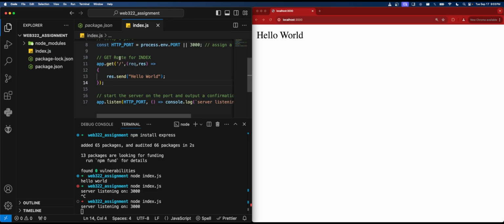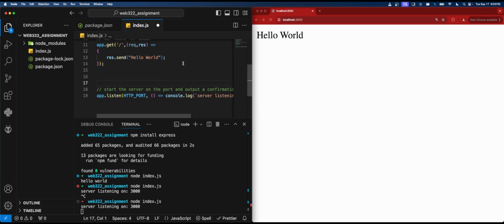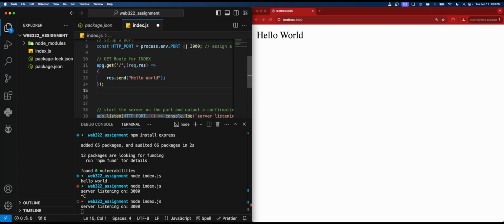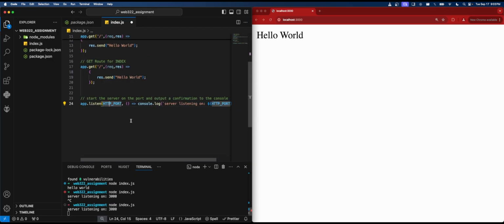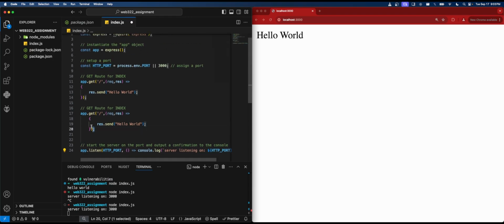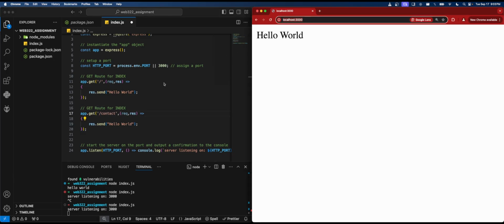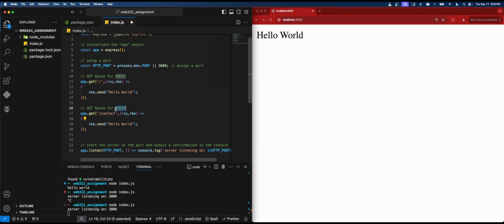If I want to make another route for another web page, like for example, let's say I wanted a contact page, I would just copy this get for index, right? The exact same code. I'll zoom it out just a little bit. And this time, I don't want to have the route for index because I already have it, but I want to make it for contact. And you'd leave the slash in there because we're going to have a slash up here. So this is the route for contact.